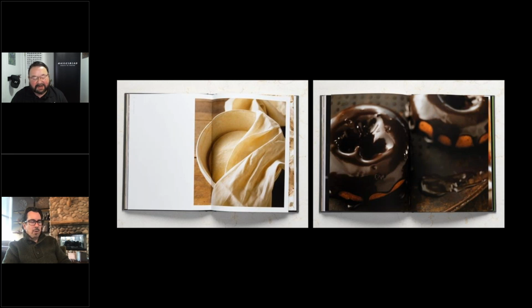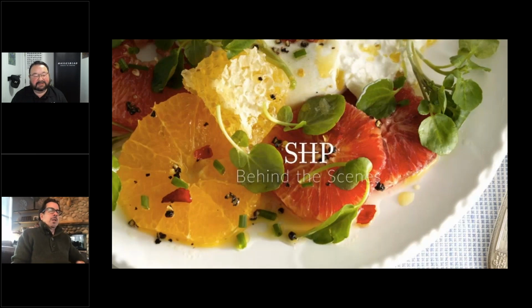Thank you. We are selling it. There was a new bookstore that just opened up right down the street. I live in the West Loop, and it's called Madison Street Books. We donated a bunch of books to them, just to say, hey, if you can sell them, great. So the books are available there as well as on the website.